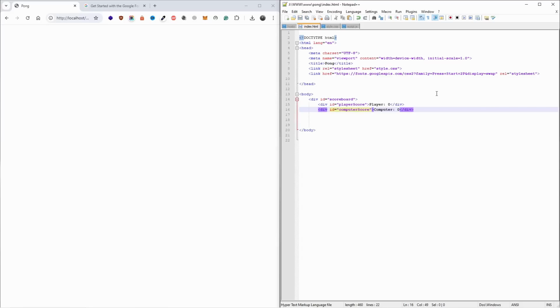Control S. I don't want to lose this. We're going to create a canvas.